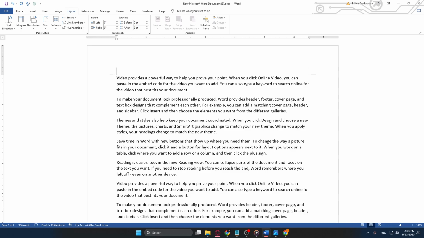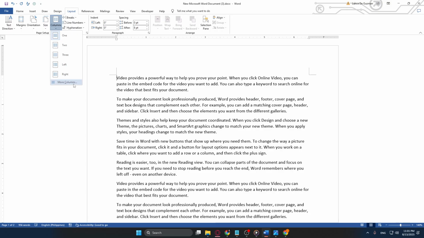Once you're in the Layout tab, you'll want to direct your attention to the Columns button, often found towards the left side of the new menu. It's typically labeled quite clearly. Click on Columns and a drop-down menu will appear. This menu gives you several column configurations to choose from. However, we are going to focus on creating more control and customization. So from this drop-down menu, click on More Columns.